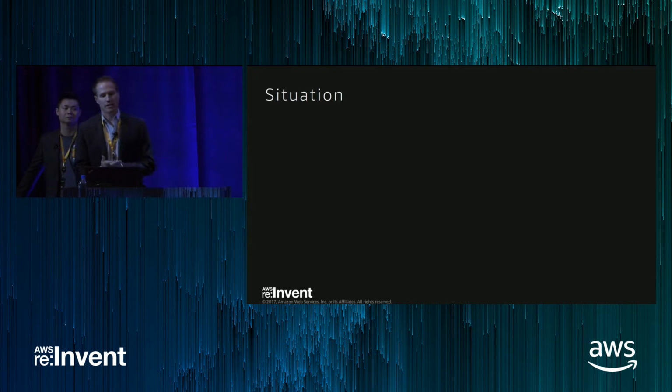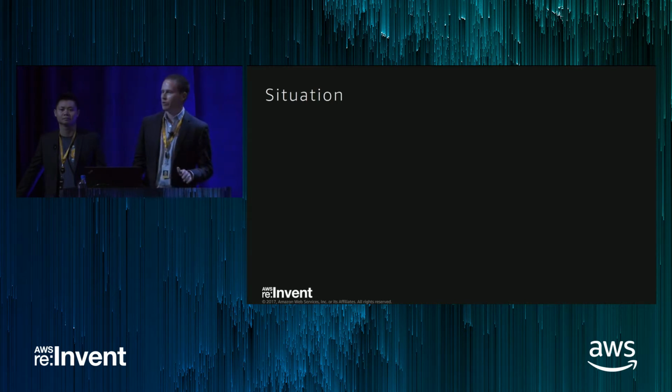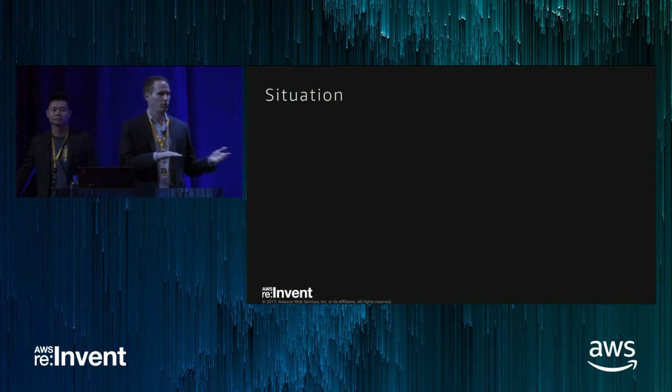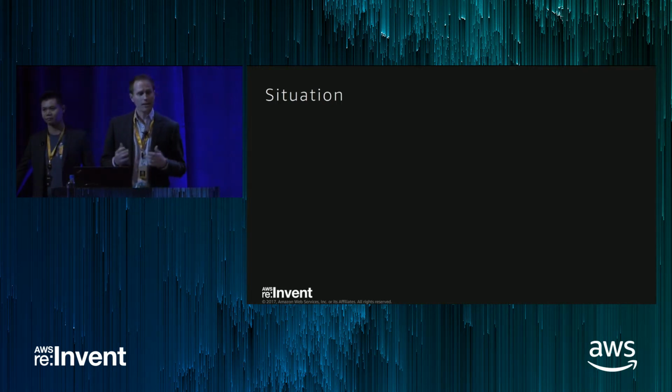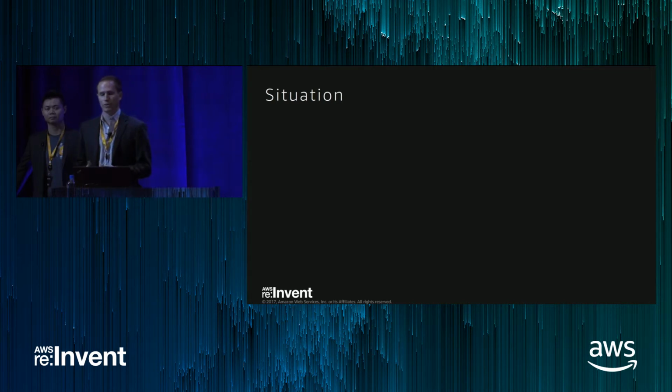So let's just level set here. You're an SAP basis architect and it's busy season. Maybe you're like one of the retailers that is a customer of mine and you do 80% of your business between the months of November and February. Or maybe you're in the financial services industry and you have a month-end, quarter-end, year-end close. Or maybe you're part of a business that is very low margin, high volume, like a wholesale distribution. Regardless of the situation, we're all in the same situation. It's that our SAP systems are mission critical for the business.